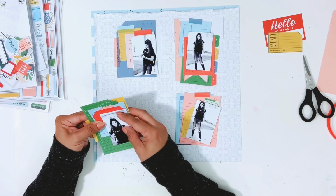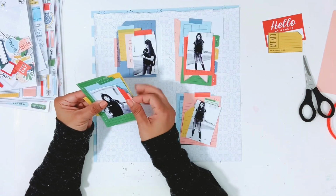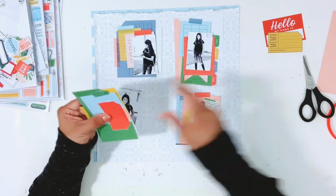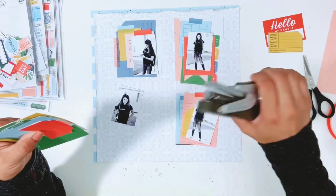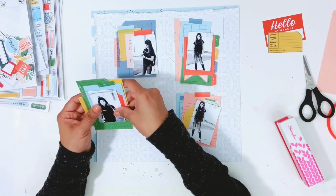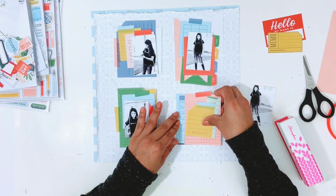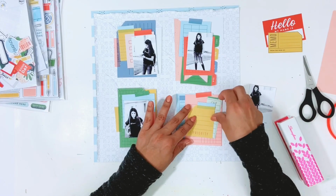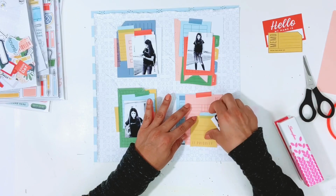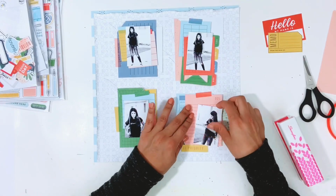So here I am situating my little bundles, and I'm going to take my stapler and staple those little bundles all together. So I'm going to go through and do all 4 of these bundles and get them all situated and stapled together. And then 2 of them I adhere directly to the layout, and then the other 2 I use foam adhesive to pop them up on the layout. I just thought that was fun, just to add 2 popped up and then 2 adhere strictly down to the layout.